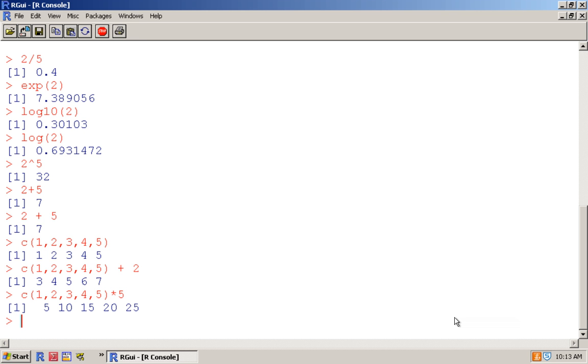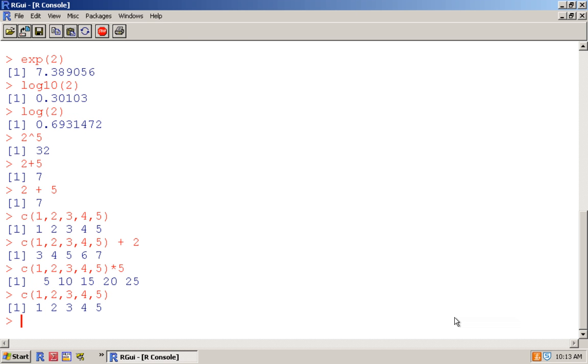As you notice, it can be a little annoying to keep typing in the values over and over again, as in type in c, soft bracket 1, comma 2. Now here's a tip. If you use the arrow keys on your keyboard, it will go through the history. If you type the arrow key pointing upward, like this, it goes through the history. If you type again, the previous one should be the plus 5 version. There you go. And if you hit the arrow key up one more time, it should show you c bracket 1, comma 2, and so forth. So by using the arrow keys, you can quickly go through your history without having to retype things over and over again.